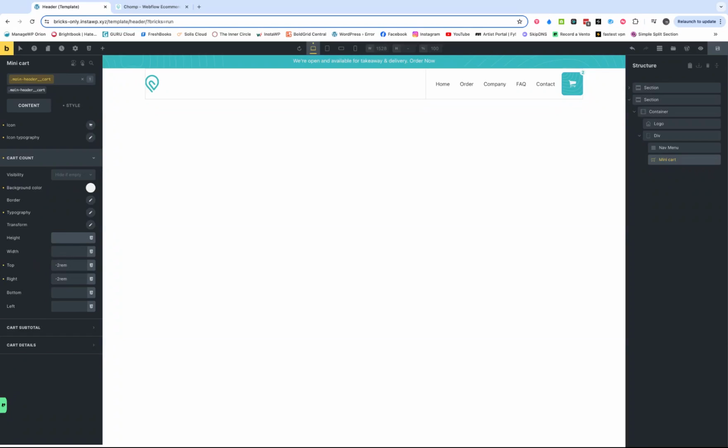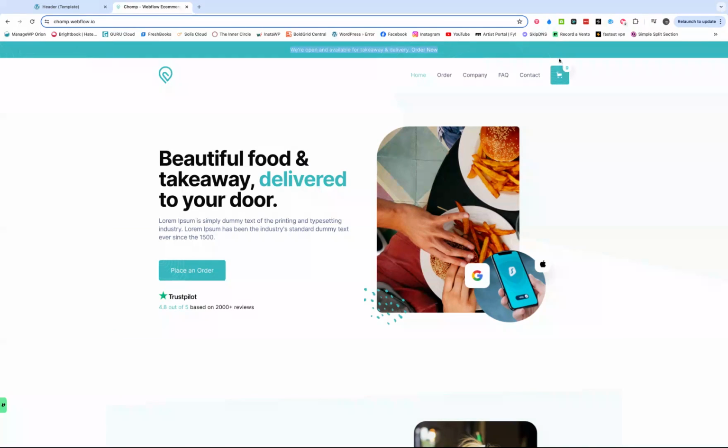Height 4rem. Oh, that's going to be way too big. So let's say it's 2.5. 2.5 rem. That is looking pretty good. Let's have a look. More space.